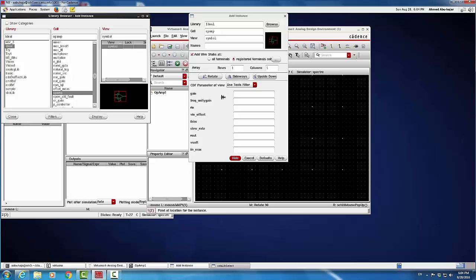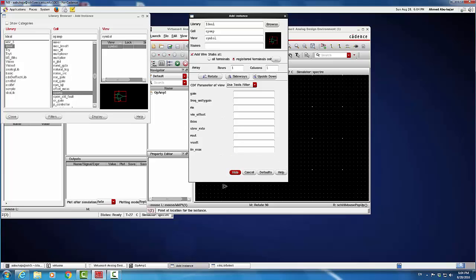So I'm gonna enter some values. Those values are similar to the OpAmp 27 data sheet. So the OpAmp 27 is one step above the 741 OpAmp. It behaves nicer than the 741 OpAmp. So we're gonna call it OpAmp 27. You can give it _1. And now we're gonna enter the values for the OpAmp.